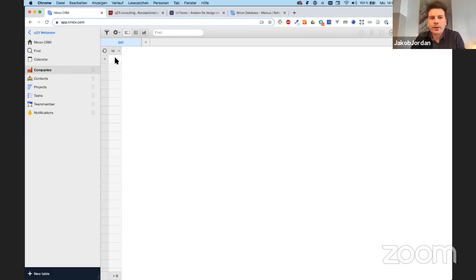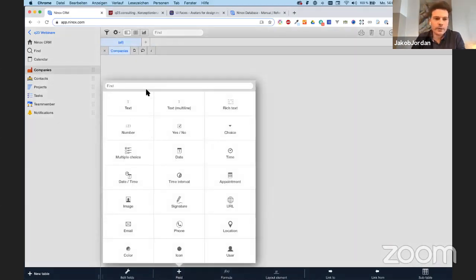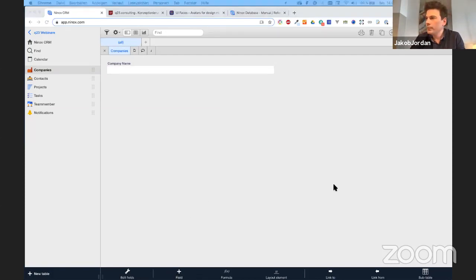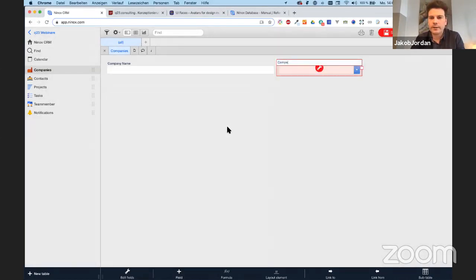All right. So now that we have our table structure, we can start adding the fields that are important to add companies. So maybe we start with the company name, and maybe also very important is the company size.